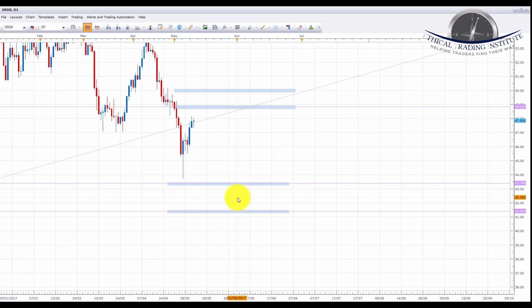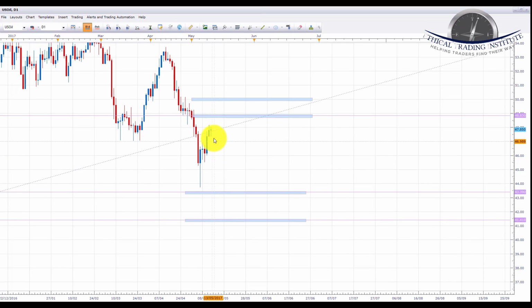However, my bias on oil overall is still negative, and I do think we could be seeing declines down to around about the $43 a barrel area, with the next key support level being around the 43.39 area. So we may see a little bit of CAD strength next week if it does push a little bit higher first, but overall I'm going to be looking for some declines in oil.